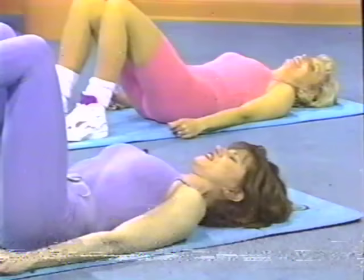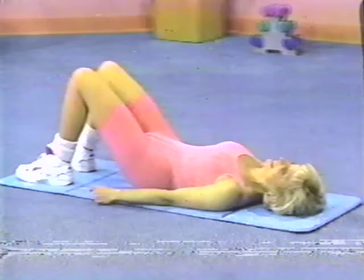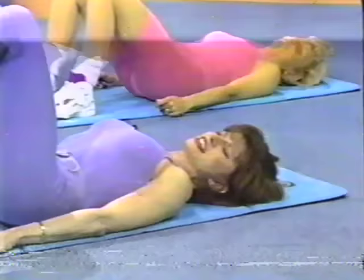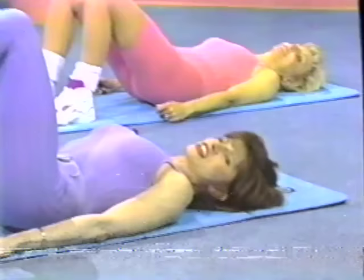Now up for two, and hold it, and down. Squeeze hard and down. Now, as I mentioned, you want to have the lower back attached to the floor, and that's your anchor. You're pulling the hips up and away from it. And squeeze hard and down. Keep it going. Tight at the top, a double pulse, what I call a power pulse. And you may call it a power pulse as well.